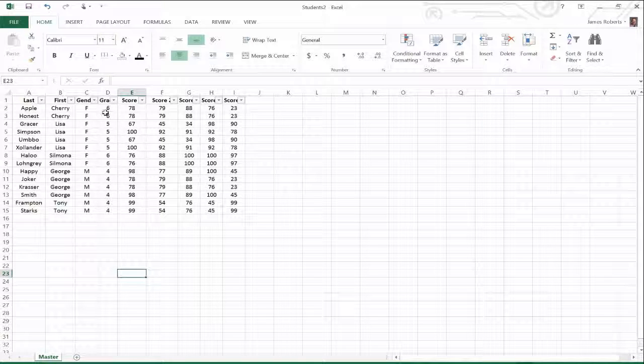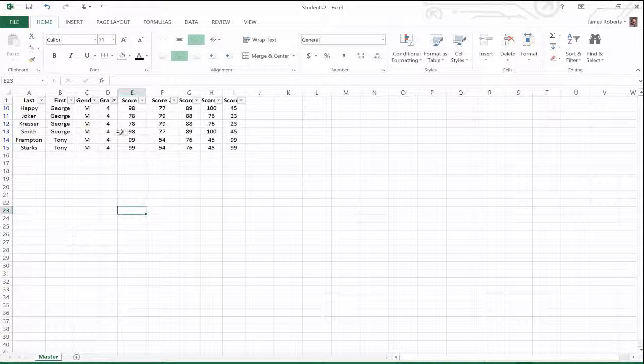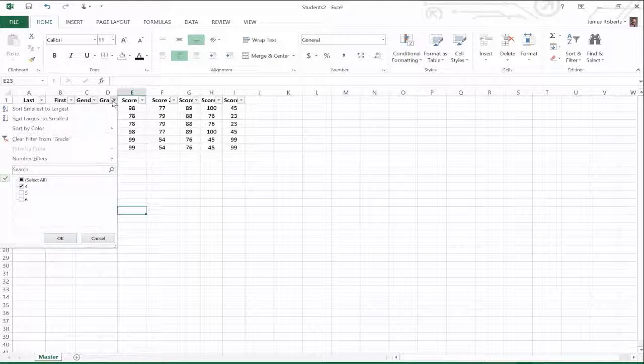How about if we only want to look at specific grades? If I go to that filter, and let's say I only want grade 4, I'm going to choose select all to deactivate. If I click it again, it activates. But sometimes it's easier to deactivate if I only have a few items I want to choose. You can spend a lot of time clicking on these little check boxes if you don't use something like this. Let's look only at 4th grade. I select 4. I click OK. Boom, there we go. I only have 4th graders appearing now. See how handy that would be?